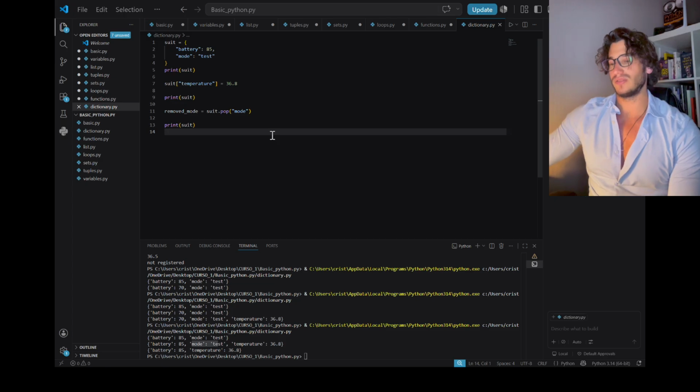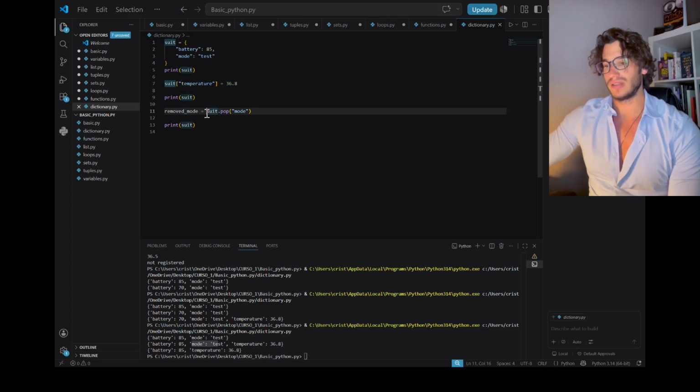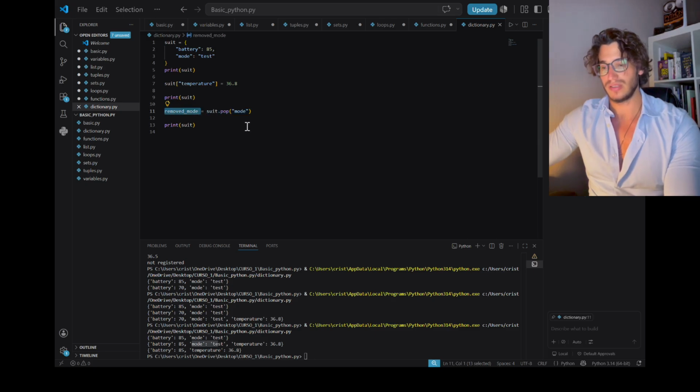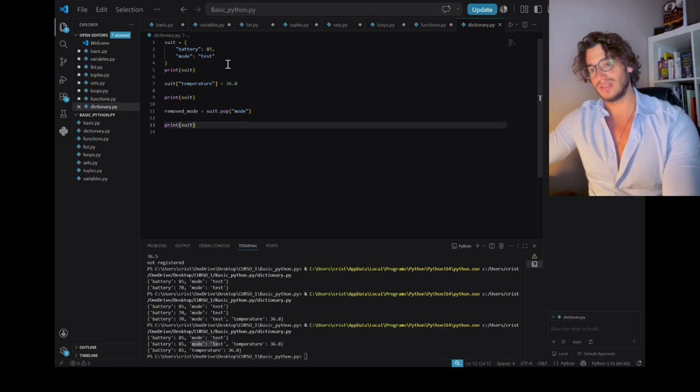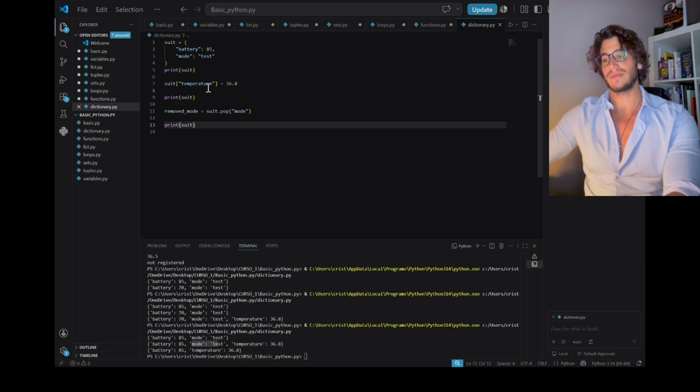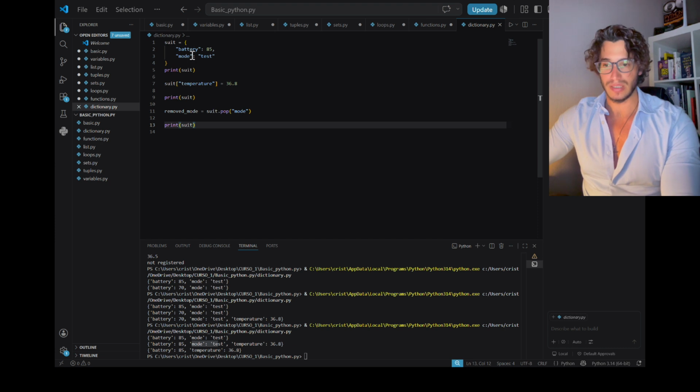So we deleted mode, but mode is inside of a variable. So maybe it can be confusing because you say, okay, but this operation has been stored in this variable, it is not straight in the code. You can maybe start to think that, right? And it can be a little bit confusing, but the way that Python works is always from left to right.